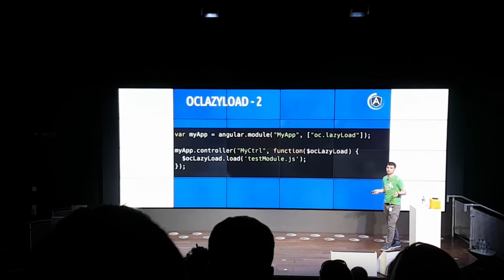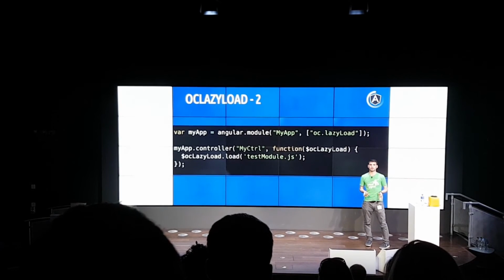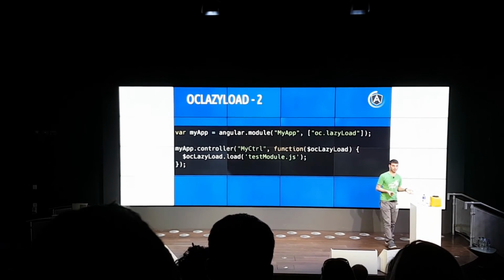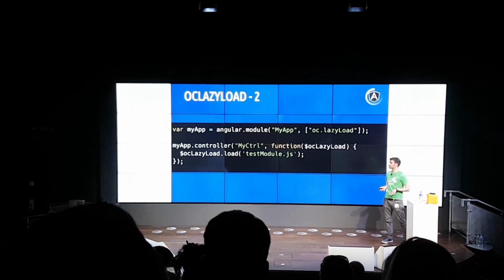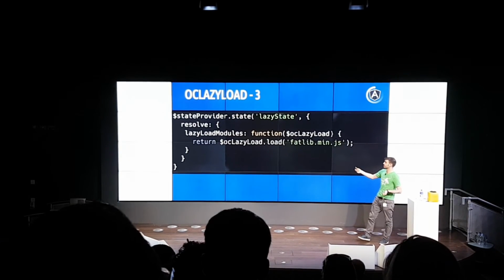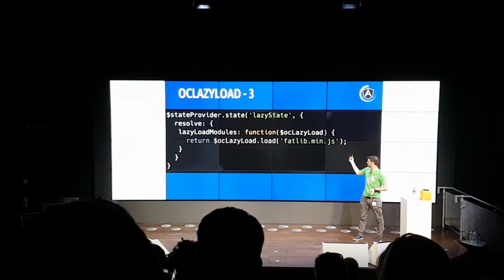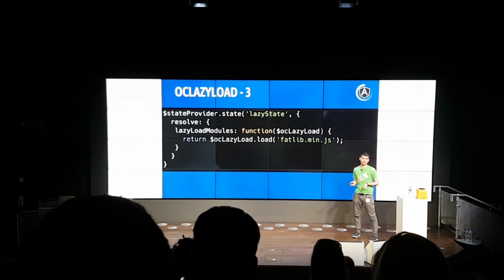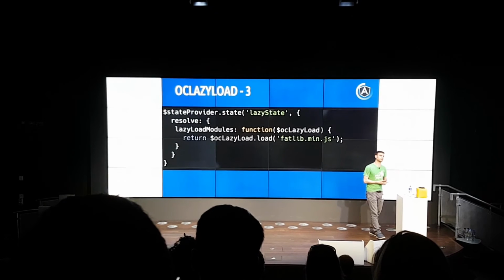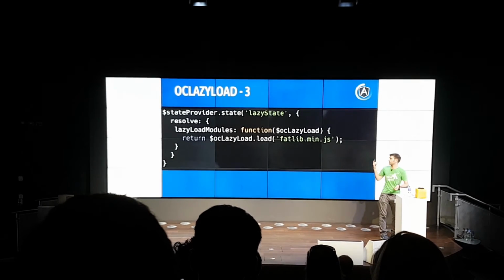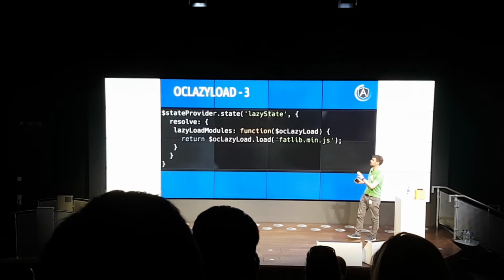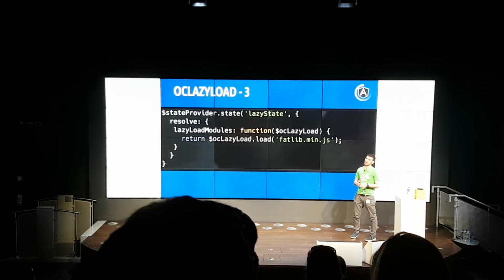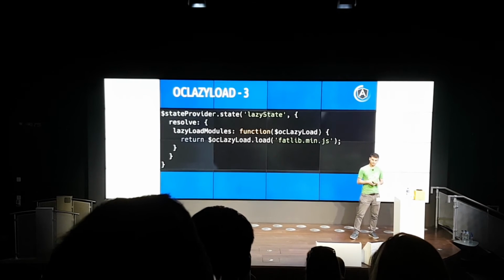But say for example, you're probably gonna use UI router. That's the most famous router anyway. So how to use it with it? It's pretty simple as well. Inside your resolve, you can lazy load directly. So you know for sure that modules is gonna load on that route. And you don't have to do anything. Lazy load is gonna do everything for you, all the wiring up for you.